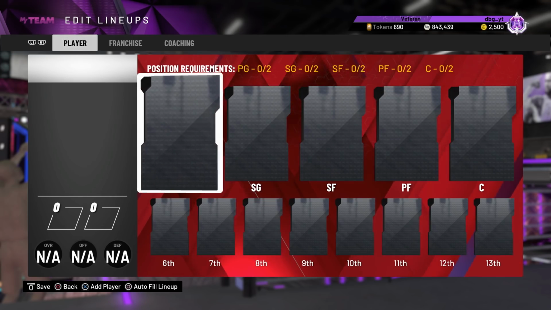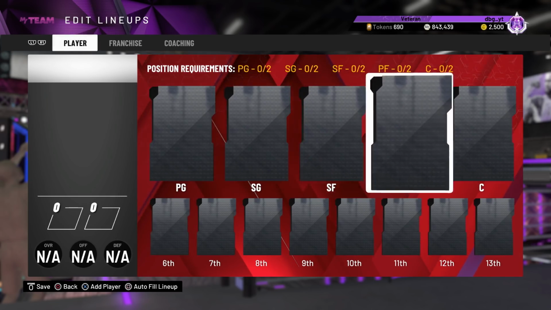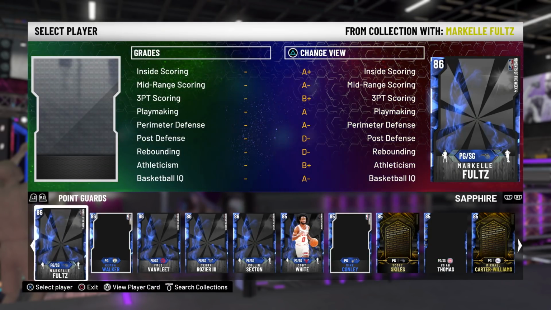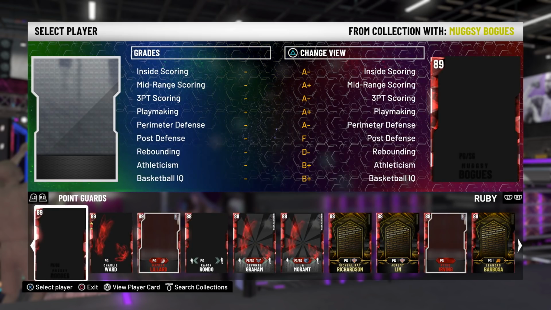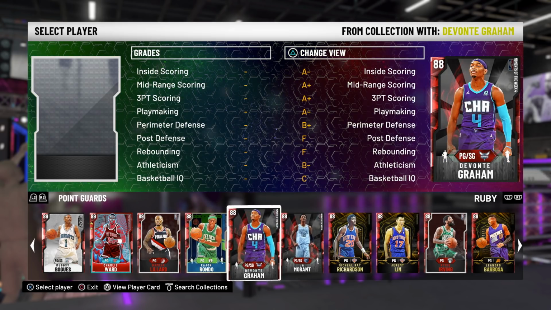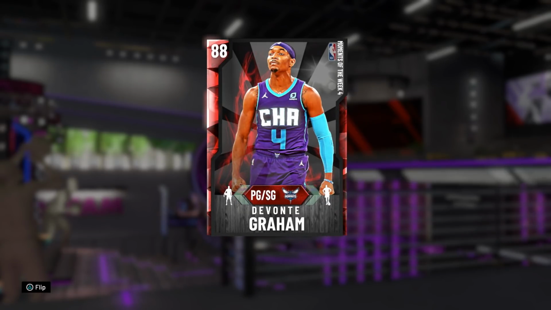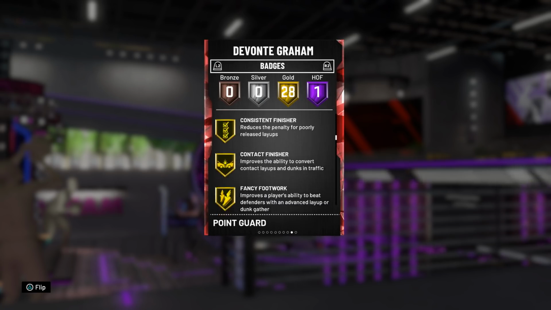As always with these, we are going to do 2 per position: 2 point guards, 2 guards, 2 small forwards, 2 power forwards, 2 centers. At the point guard position, around 8k MT, this guy had a peak low of like 1900 MT, and this guy is still that good. So, Devontae Graham. He was like 2k MT, but he's probably worth 10k MT, and now he's almost 10k MT. So still worth it. Hall of Fame clutch shooter, 28 Hall of Fame badges.